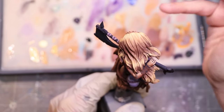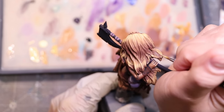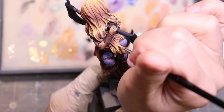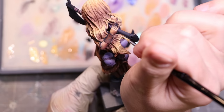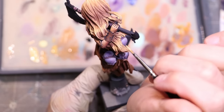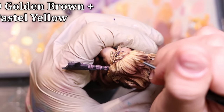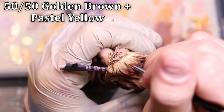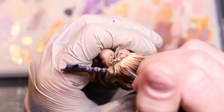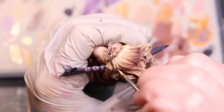As we move up the spectrum into higher values, that's when we need to start thinning it. So our control of our highlights is not just about placement and not just about the overall value change and how big those volumes are, in other words, how large or small the highlights are, but also the width of the brushstroke. So now that I'm into a brighter color, as we start to really integrate the pastel yellow and call out the big highlights, here is where we're going to start getting thinner and thinner. Now at this point, I'm working almost completely in a layer consistency.